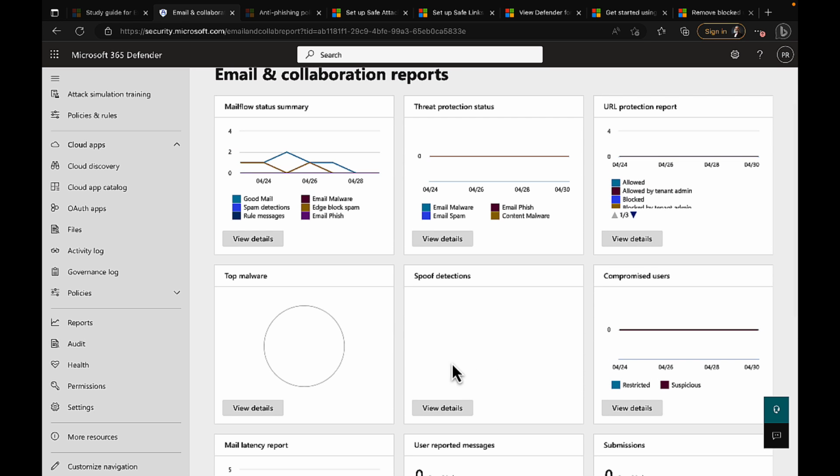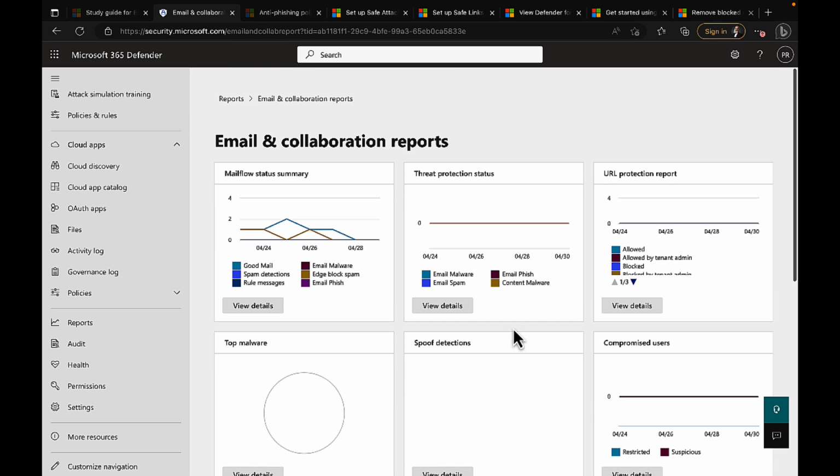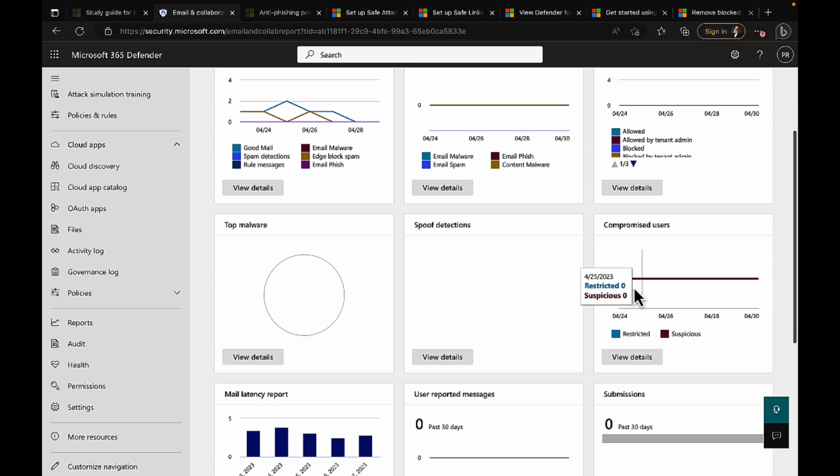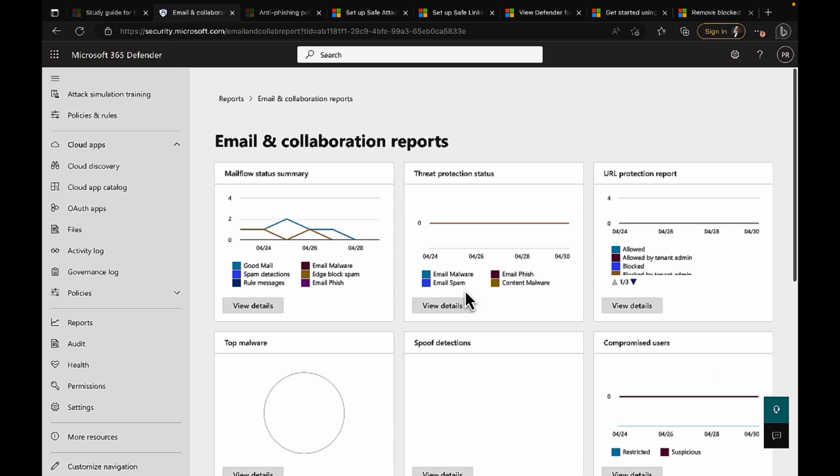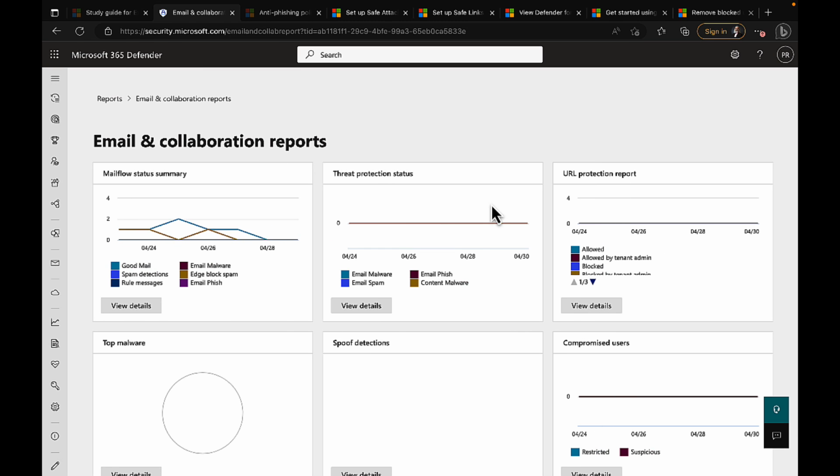Now you can see that I don't have a lot of data in some of these areas because this is a demo tenant and is not really active. So in a production environment, you could expect to see more collateral in here, but hopefully not too much in the way of compromised users if you've configured your policies in a diligent and appropriate way and tested and are on top of things as you should be. So let's just collapse this horrible sidebar so we can see what we've got. Let's have a look at a couple of these things.